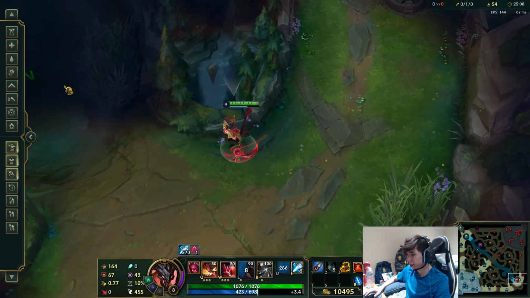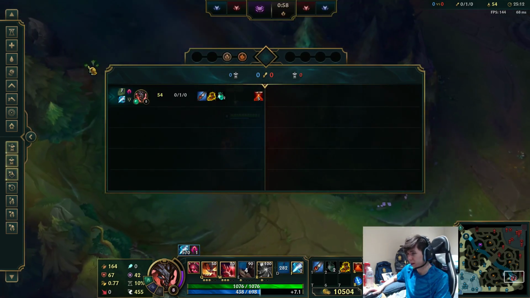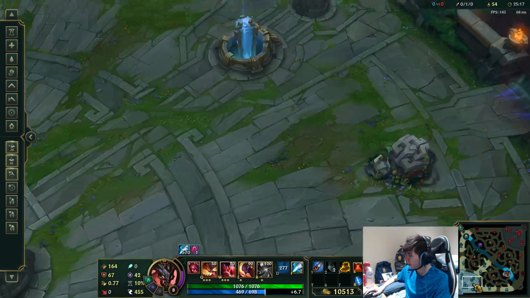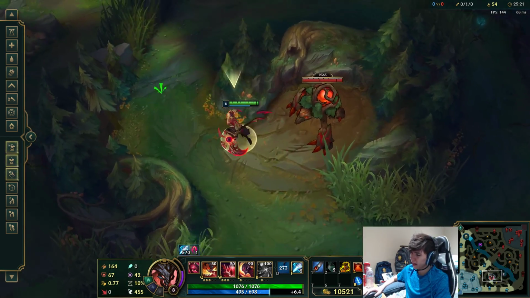So if you can make this work, little things like this might seem stupid, but you're wasting your Flash. No, it really helps, and it's really, really good. And then a little thing, okay, this is for junglers. This is just for junglers. People always seem to forget this as a jungler.